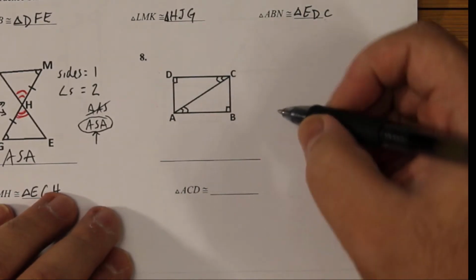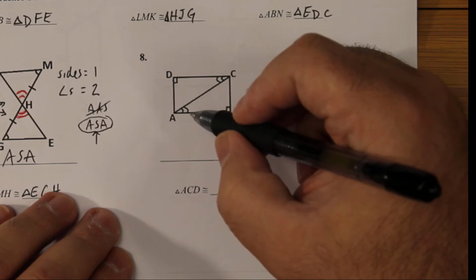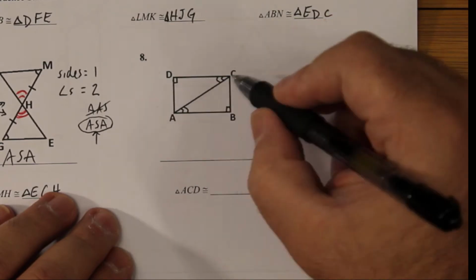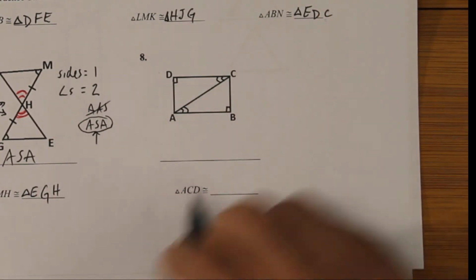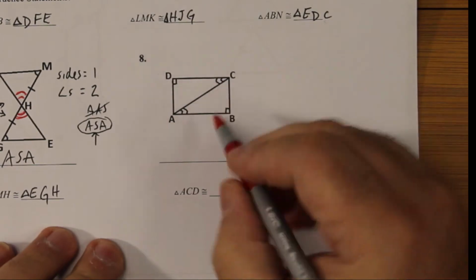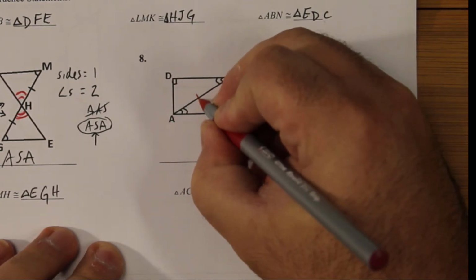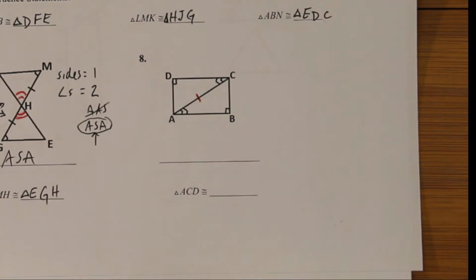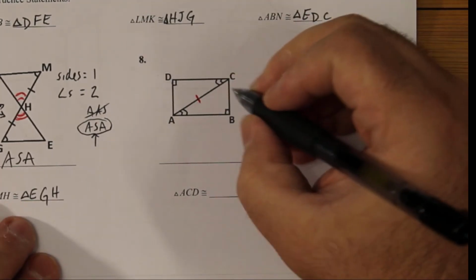Number 8, we've got 2 right triangles. One of them's rotated so it could be on top of the other one, and then they share a side here. So remember that you can add your own marks if you see something that you know definitely has to be congruent. So AC is being used for both triangles. That does count as a congruent side. Same way that we did the vertical angles over here.